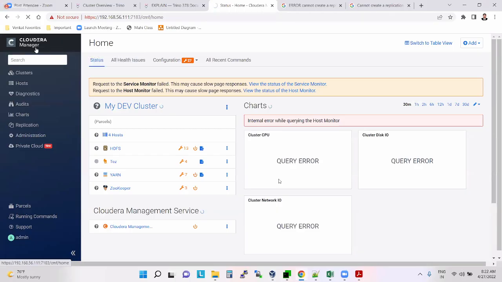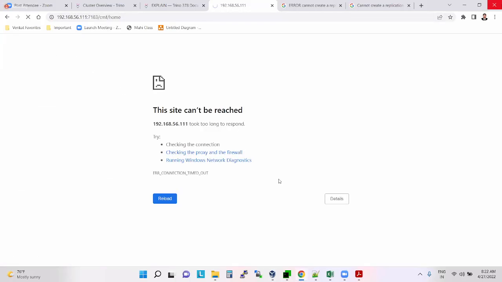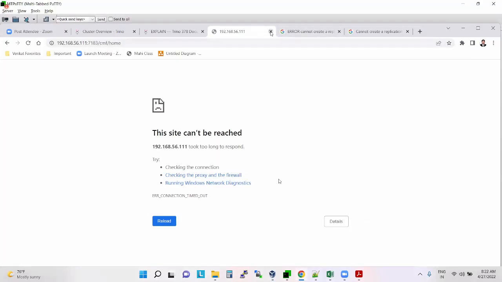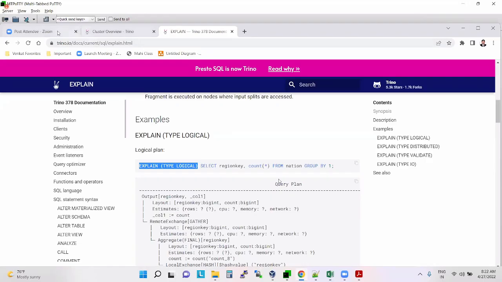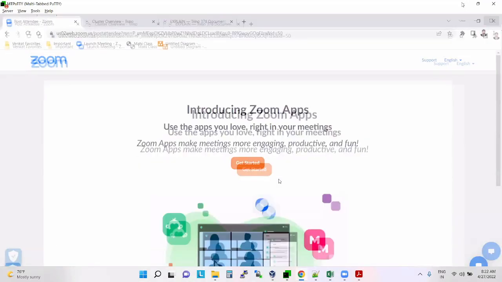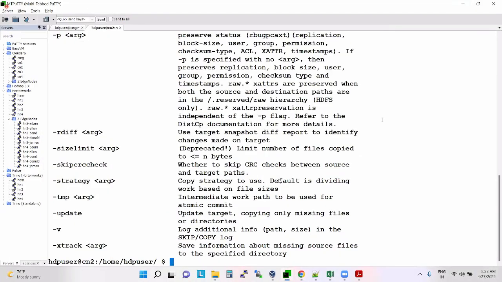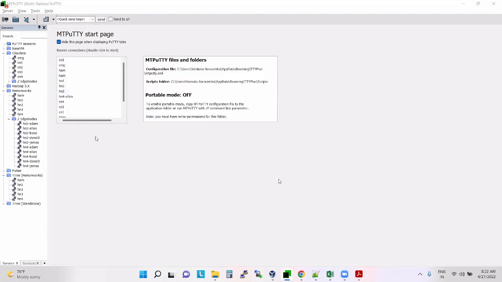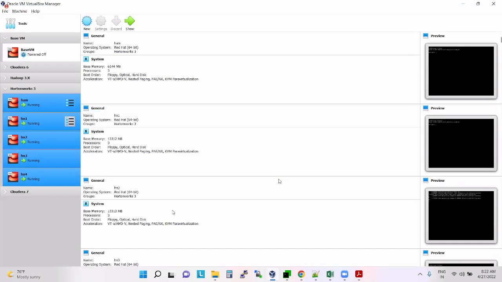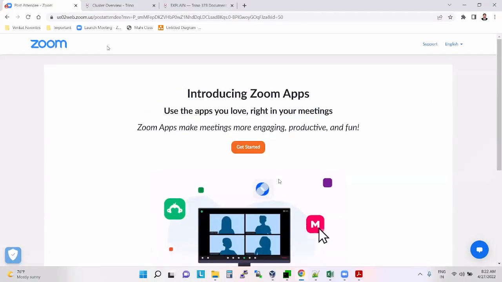But now I got the latest, stable version of Cloudera Manager. So I will be showing everything in CDP from the next batch onwards. Okay, Hortonworks is starting.